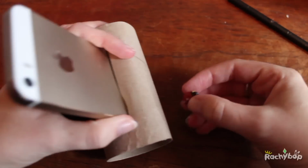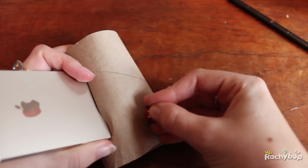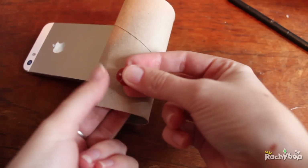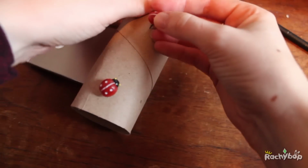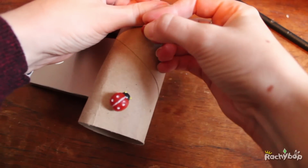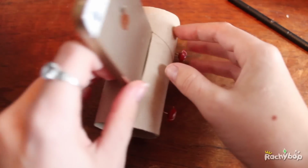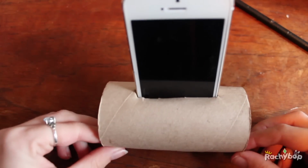So what we need to do is pop some pins in the back, and this is just going to give it a little bit of support, and stop it from falling backwards on itself all the time. If you don't have pins, just try and be creative. It just needs to be something that will pop in and stick out a little and stop it from falling over.